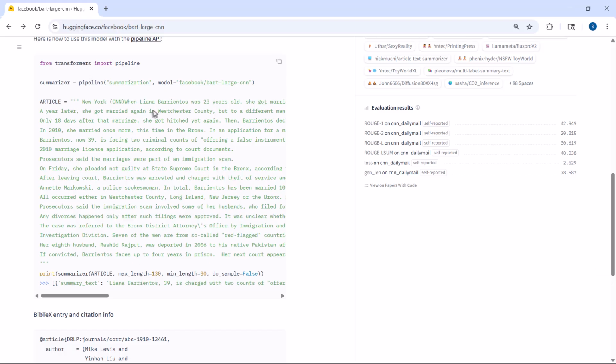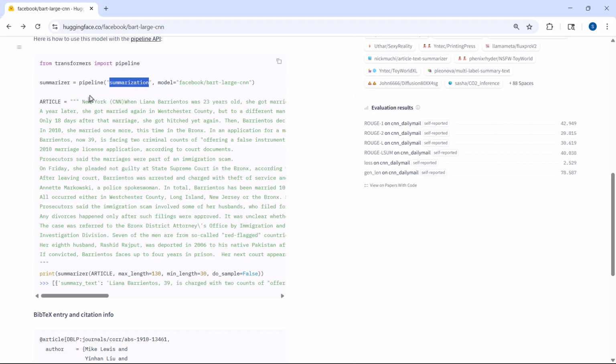So in order to use Hugging Face, the first thing is you need to install transformers, and transformers has a dependency on PyTorch. And once all the packages are installed, then you can use this model. If you notice here, the task is summarization, right? That is what we are trying to achieve here.